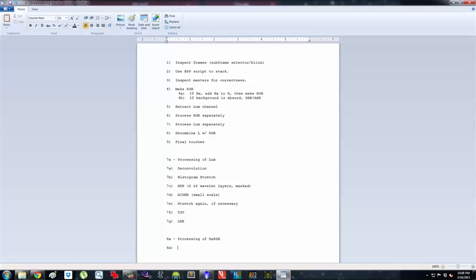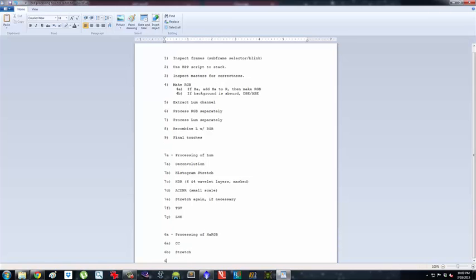6A. Alright, jumping back to my notes. So the RGB, there's a lot of stuff you need to do here. First thing is color calibrate. You've got to tell it what's white, what's black, so it knows how to define the colors, because you actually have color to work with, unlike in the previous case where we didn't. Then that's when I do my stretch right after that, followed by a little bit of noise reduction, ACDNR.